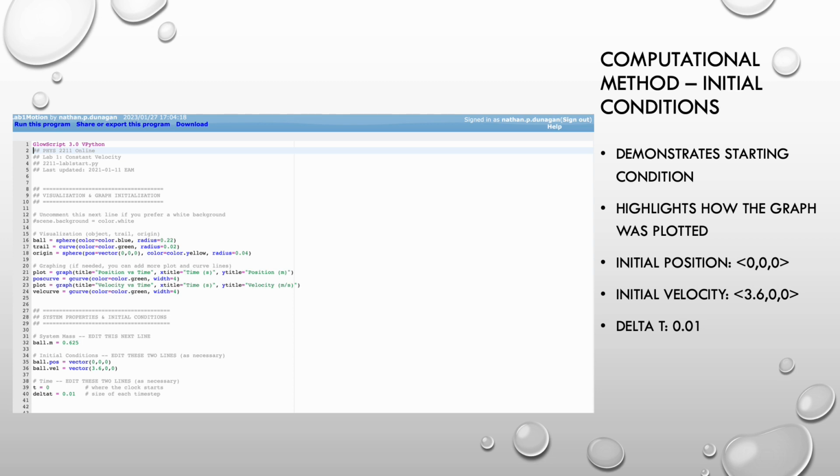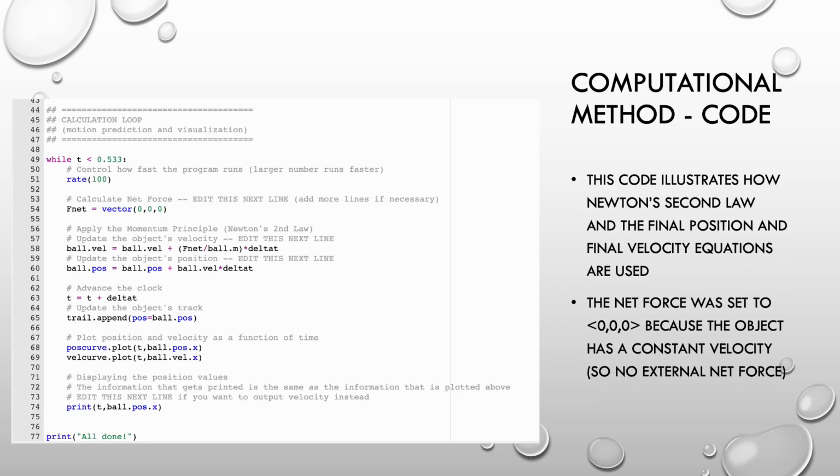The initial position is equal to 0, 0, 0 as my object starts moving from the origin. I set the initial velocity equal to 3.600, which remained constant throughout the entire process as my object illustrates constant velocity, and I used the data from the Tracker application to find this initial velocity. I also set delta t equal to 0.01 as it is necessary that delta t is small enough so that the net force on the system does not change significantly during the time interval, which can be found by dividing the total length of the video by the number of frames used in my experimental method.